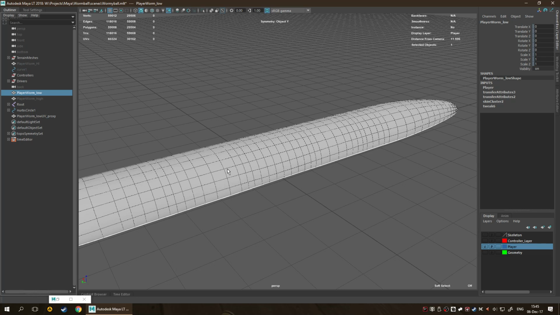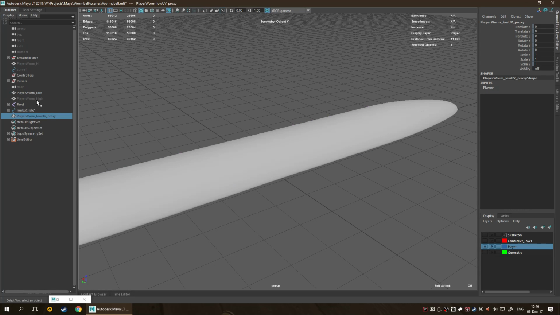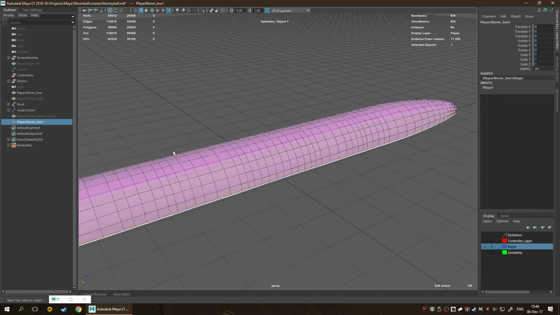Now, generally speaking, if I delete the history, this should go away, but it does not for some reason. And you don't want to delete your entire history because this will just delete your skin cluster and your weight paints will be gone. Now, if you really want to be very clean with your geometry, with your export, you would really just duplicate this guy and rebind this thing to the skeleton, which is over here.